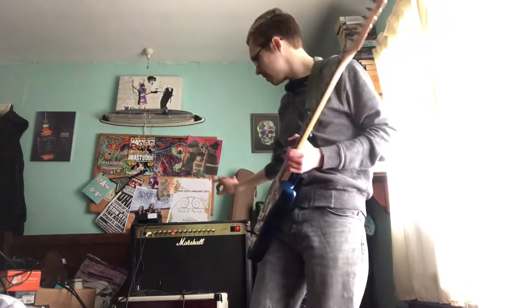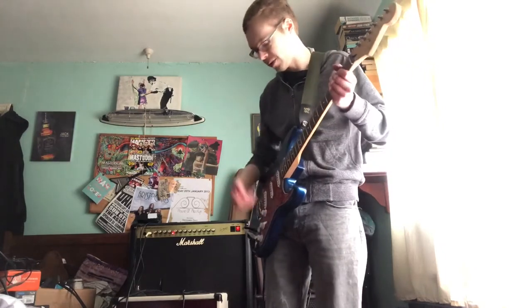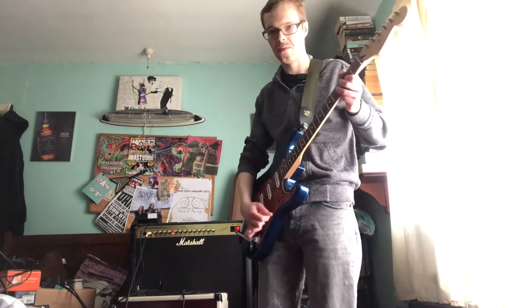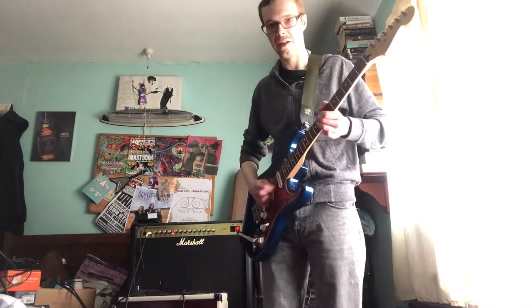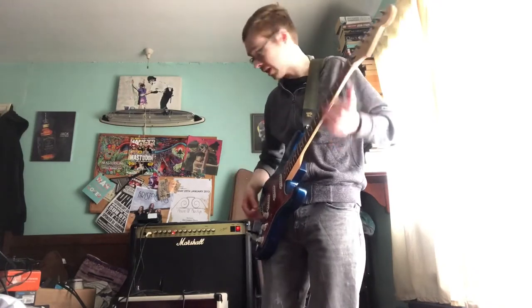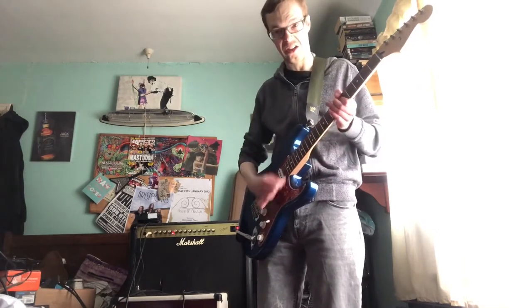There's something about this amp that's quite a dark amplifier. Even on the bridge pickup, I mean, this is a bloody Strat, and there's loads of girth there. You'd be forgiven for thinking it's a bloody P90.